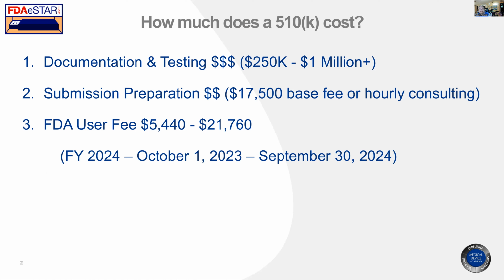So that's what we led with. This whole video was spurred by, hey, let's update it because the user fees have increased, but that's the lowest cost you have to worry about unless you're doing a standard fee 510K. So for most of our clients that are small business, you should be at $5,440. The submission preparation is $17,500. If you had a pre-sub, that would be $3,500, and I'll cover that later. And then the documentation testing is the most expensive. So that's the overall, what is the cost of a 510K for the different components.